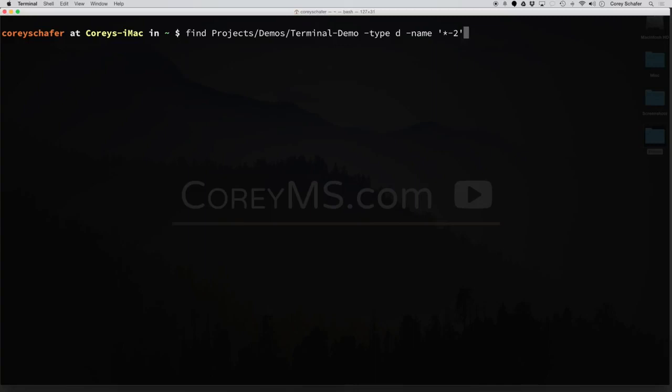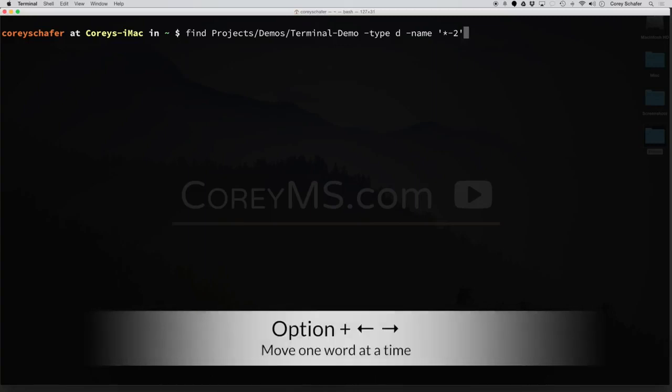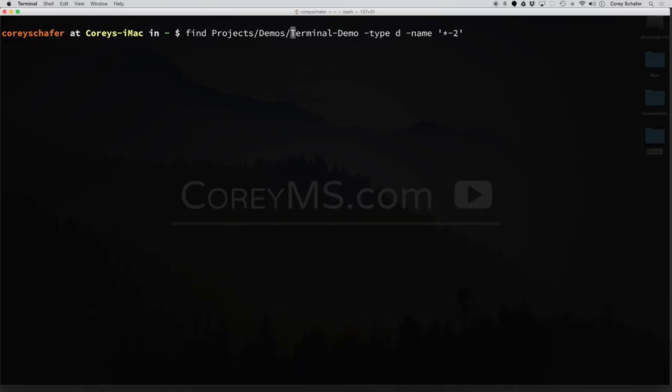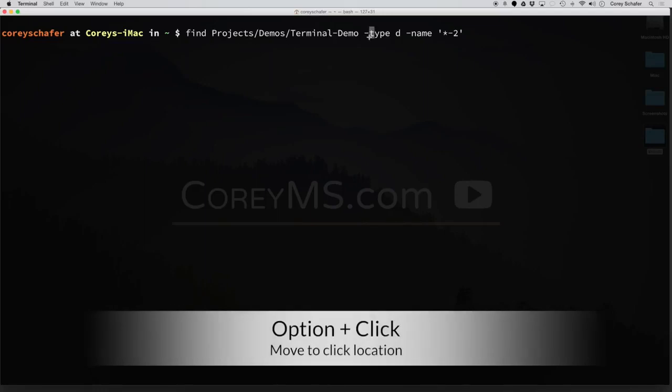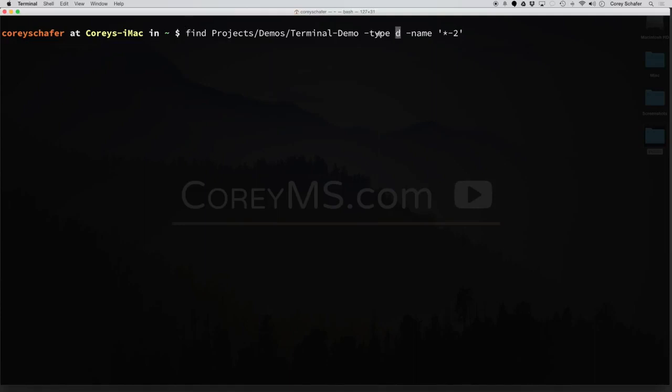Now if we want to go in between, then we can hold in the Option key on the Mac and then use the arrows to go one word at a time. So you can see I'm jumping by words here, and then the right arrow goes one word to the right. Also, if you're holding in the Option key, then you see that the mouse turns into this little bullseye, and anywhere that you click, you go directly to that point. So that's holding in the Option key and then clicking anywhere within your command to go to that point. Those are a few shortcuts for navigation.